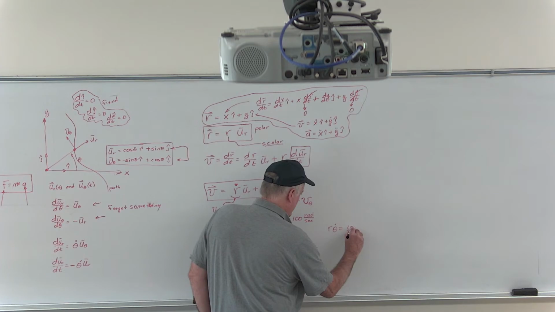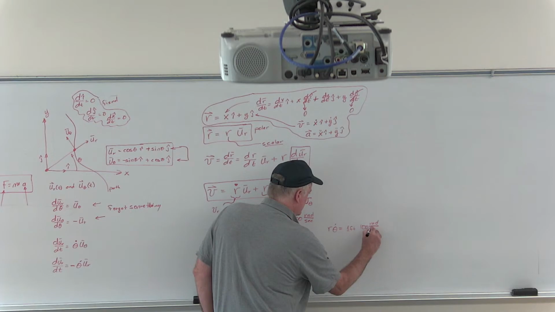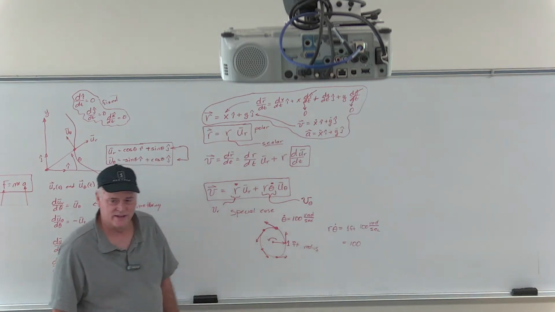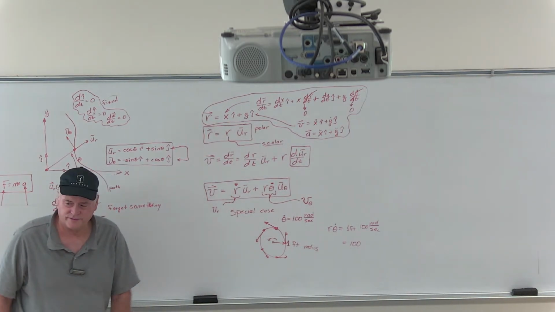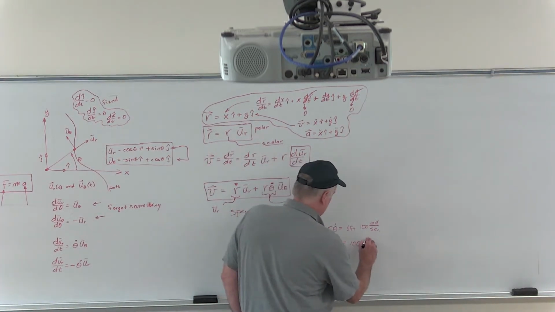times 100 radians per second, or 100, what's the unit of a radian actually? It really doesn't have a unit. It's unitless. If you try to find a unit of a radian, there isn't one. It's a ratio of one length to another length. So somebody called it something because we have to identify it, but actually it doesn't have a unit. So it just becomes 100 feet per second.